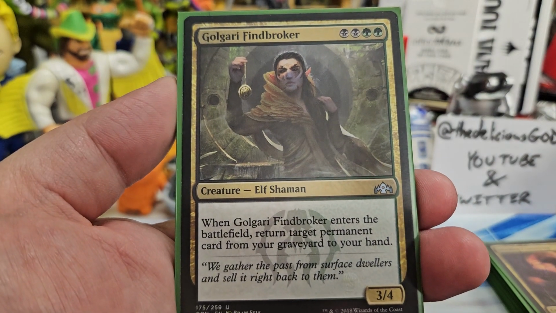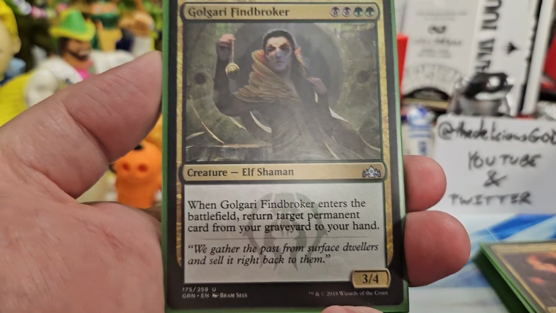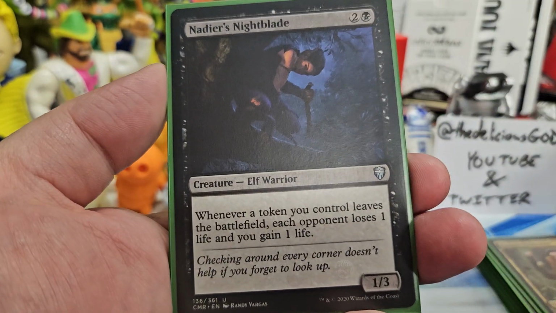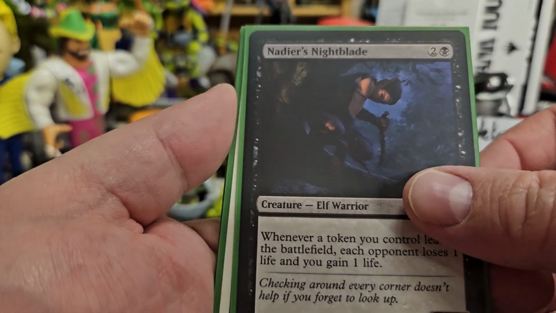Golgari Findbroker helps bring stuff back from my graveyard. And then there's a sack outlet for that other ability, where you can get 4 Saprolings off them. Nature's Nightblade: when a token you control leaves the battlefield, each opponent loses a life and you gain a life. Again, kind of that baked-in ability that Slimefoot has.